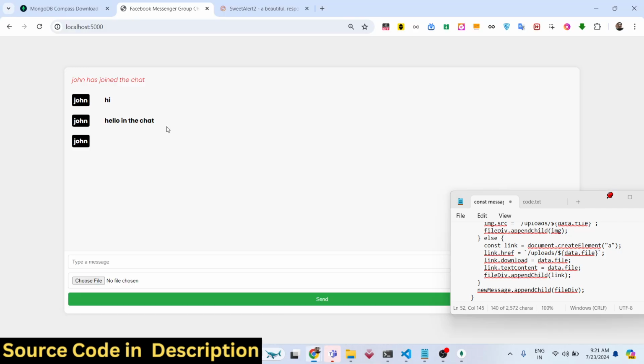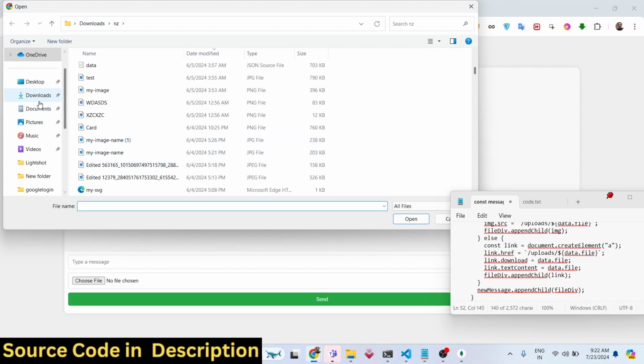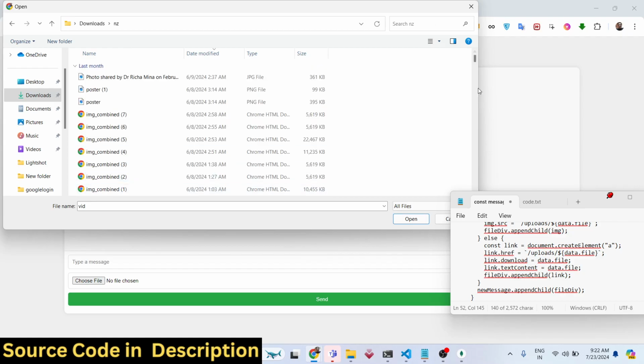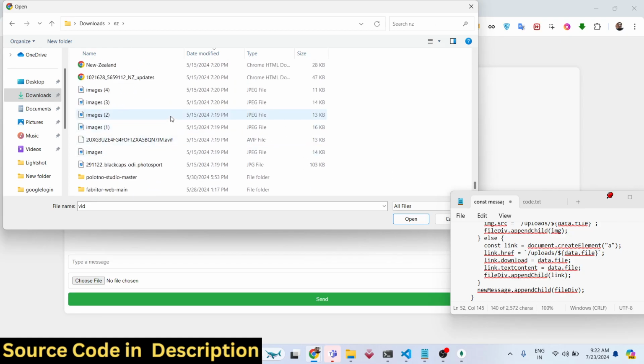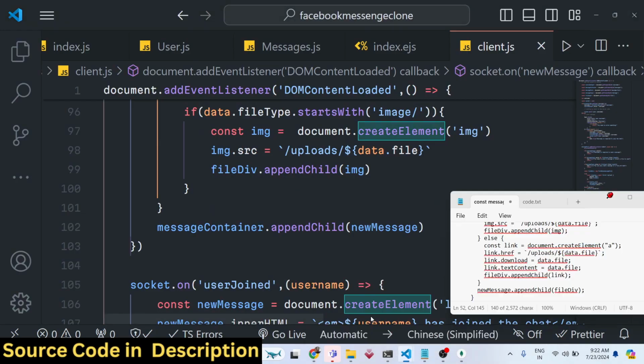So if you now check, I think the image should show. If I go to, if I select an image file, the image is not showing. Let me see data.file.